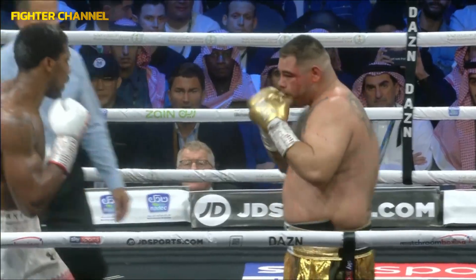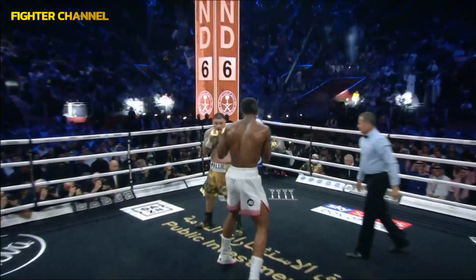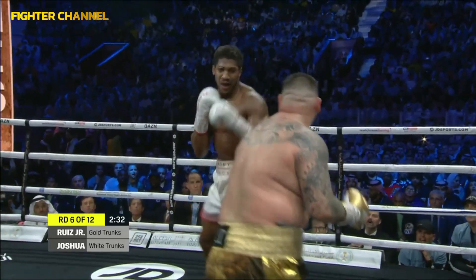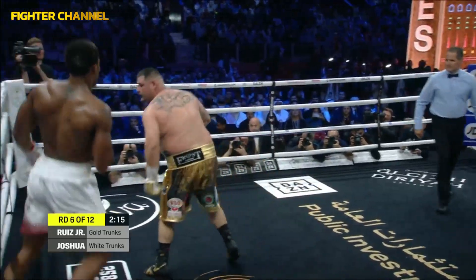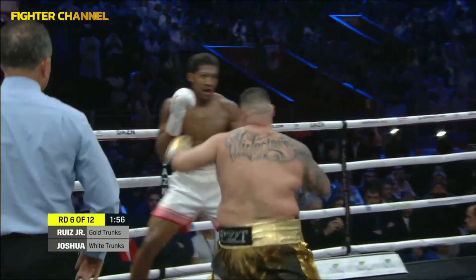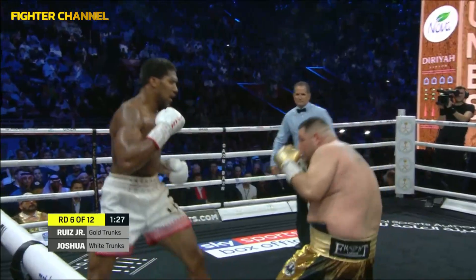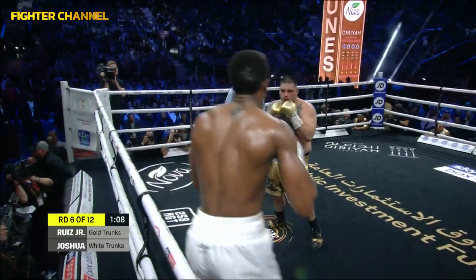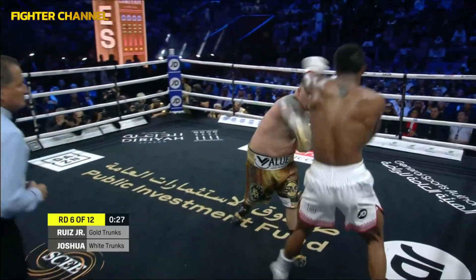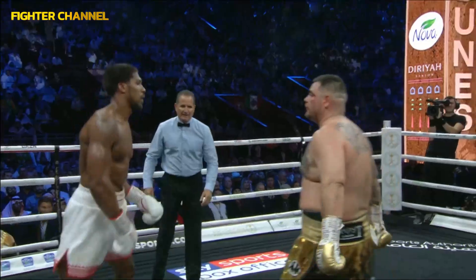If you contrast what we saw about a month ago — right here, this is a smart educated jab that Joshua is throwing. Beautiful! And a right hand answer by Joshua. Right hand to the body — I didn't think that Joshua could do this. Beautiful! Tall boxers sticking and moving, feinting — Joshua seemingly winning every round, in a beautiful position to land something again. Final seconds of round six.